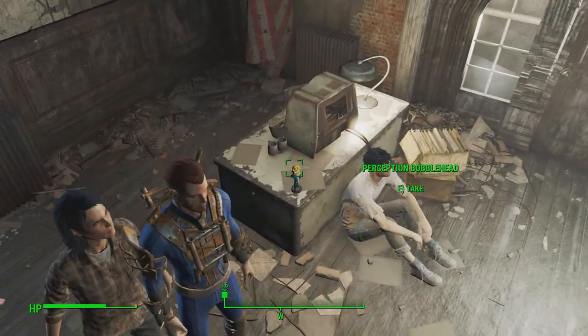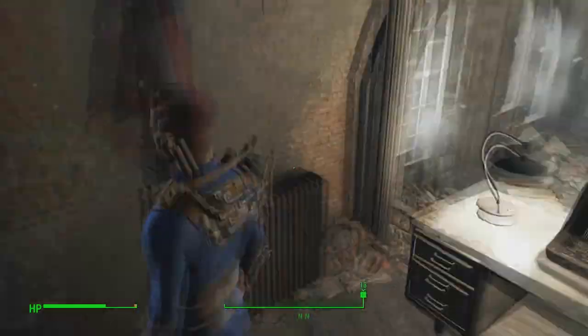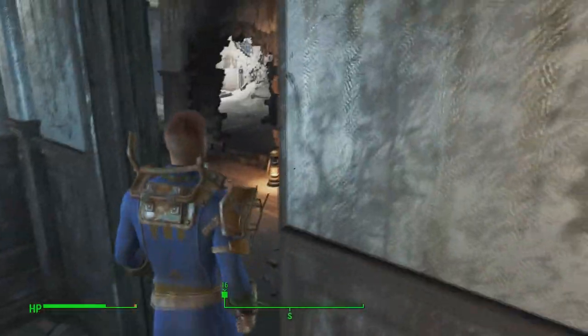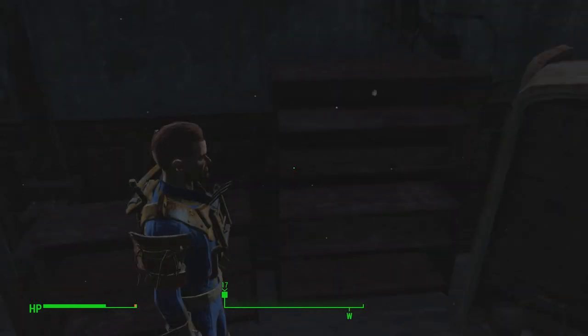Ooh, a perception bobblehead! Yes! Only through observation you'll perceive weakness. Your perception has been permanently increased by one! Yay! Perfect. I haven't raised my level yet, so I'm gonna end up doing that soon, I think. Scissors, table knife, we'll need these for crafting. Okay.